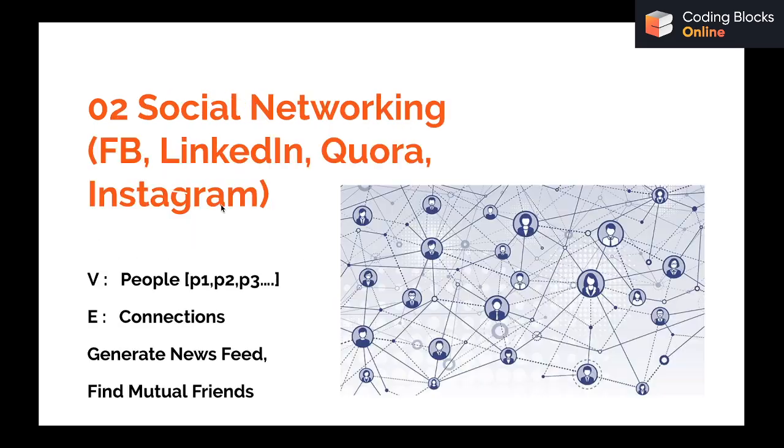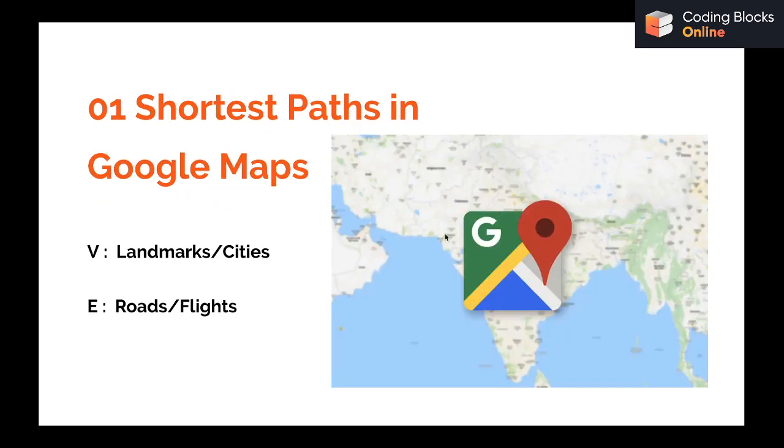If you want to go from Delhi to Mumbai or Delhi to Agra, you will have a lot of cities in between them and a lot of roads connecting between them. We can call all those connections edges, and it just can be flights also. If you are taking a flight from Delhi to Mumbai or Delhi to Goa, that represents there is a connection from Delhi to another node Mumbai. That's where graph comes into picture. You might be interested in finding out what is the path that takes the minimum time or minimum cost, so all those problems can be formulated as graph problems.